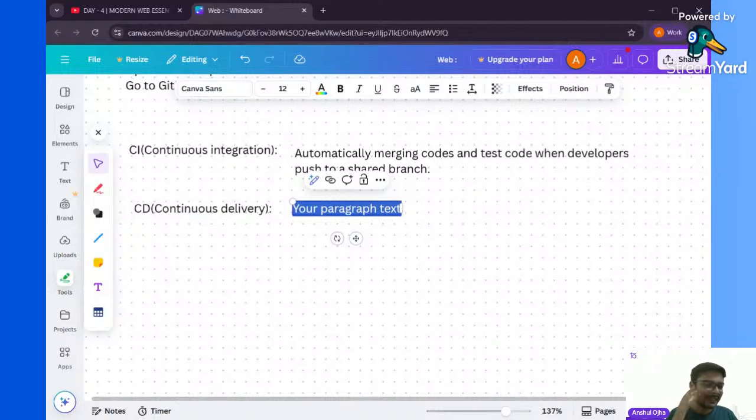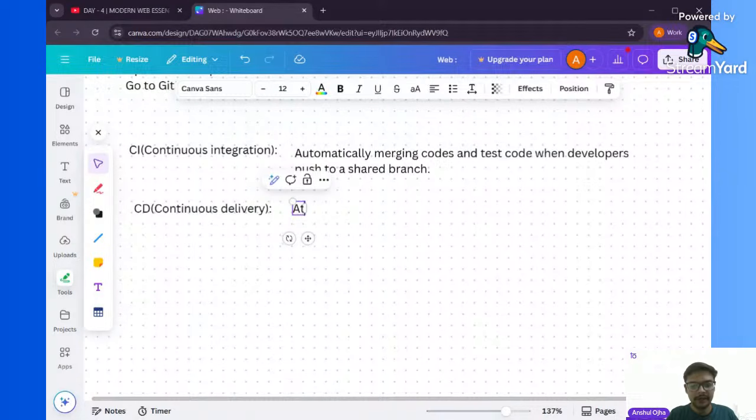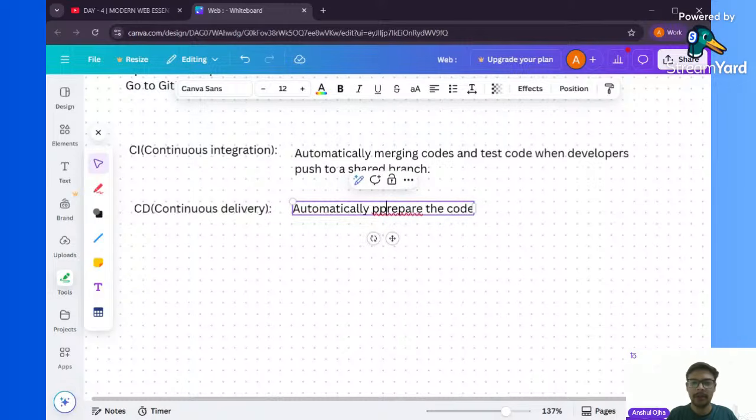Now the next thing is CD. CD will automatically prepare the code for deployment. I'm talking in terms of deployment. That is the next part that we have.